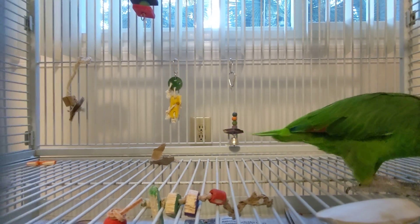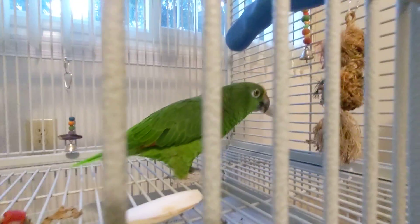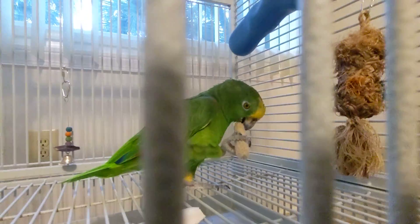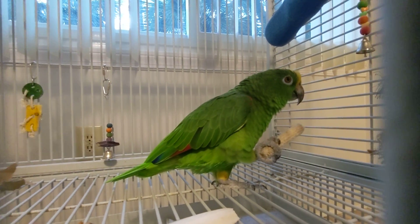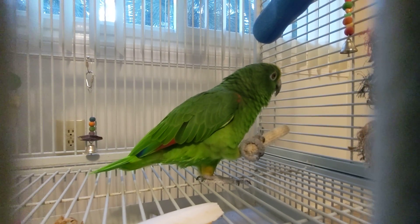I call it the surfboard. What you doing? Are you busy playing? You're so silly. Now you're picking up your little empty corn. He loves the corn on the cob. Even if the corn is gone, I have to clean his cage, by the way. I just got back from Hilton Head and I sat by our swimming pool for 45 minutes with my feet in it, and the water was so warm, it was wonderful.